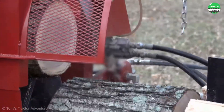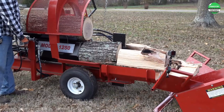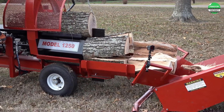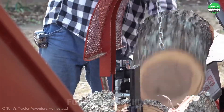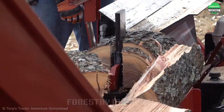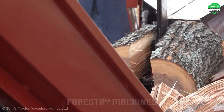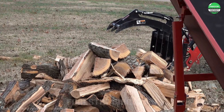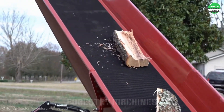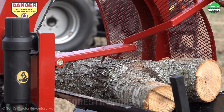Discover the potential of this new wood processing machine. Proper preparation is the key to increasing efficiency. Cutting eight feet of wood helps the process run smoothly. The TYM taper trimmer supports efficient wood transportation. With its optimized design, it makes operation easier. This machine can generate a significant source of income in the future.